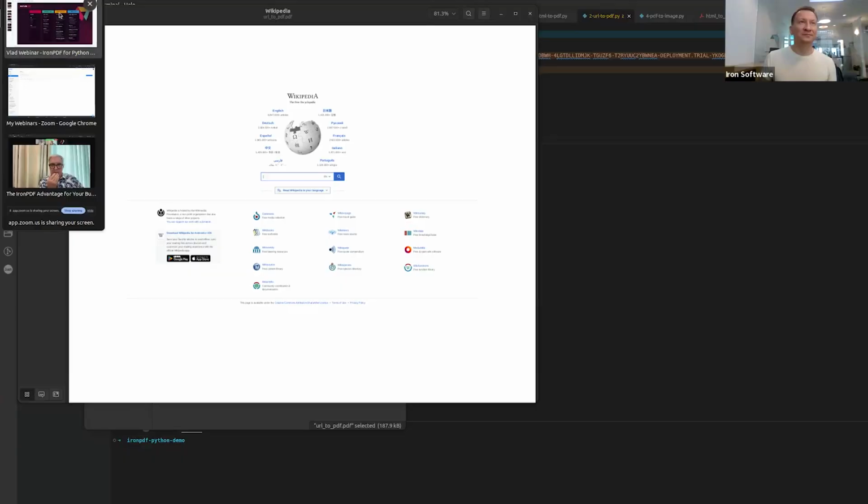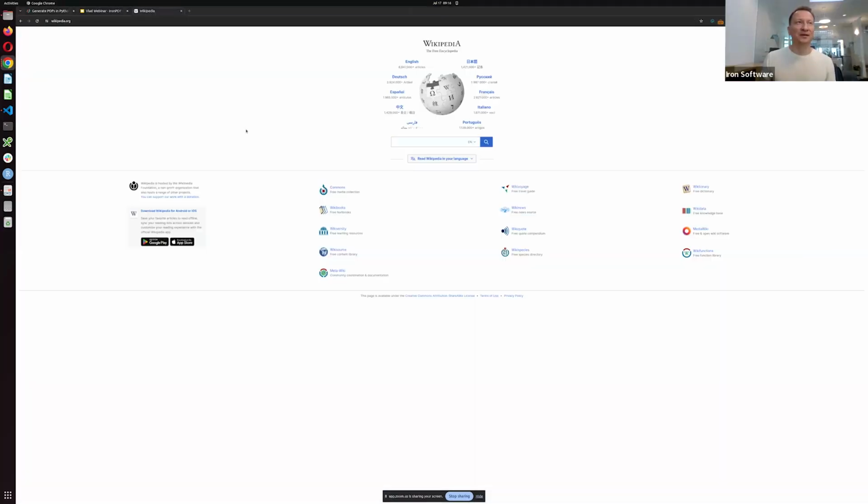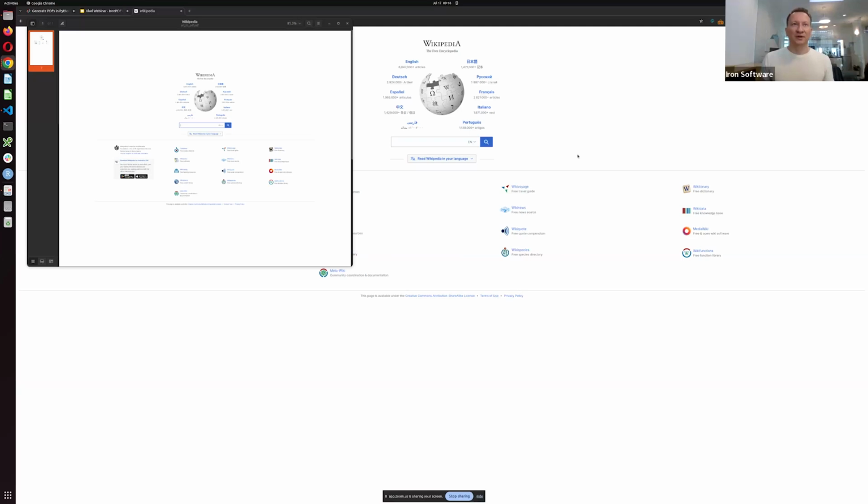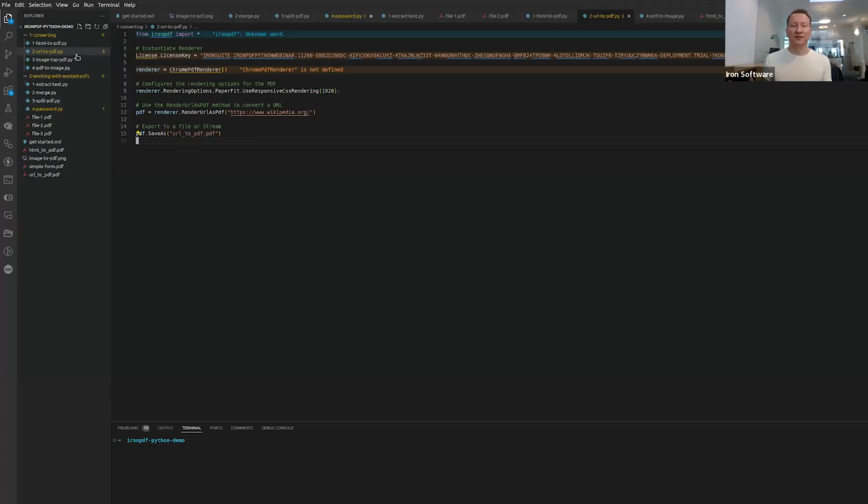This is our PDF, and this is Wikipedia. As you can see, it's really pixel perfect. That's why many people love this functionality of IronPDF. It converts the result almost identically, so you can't tell the difference between the PDF and the HTML. Okay, let me go back to show you a few more examples.